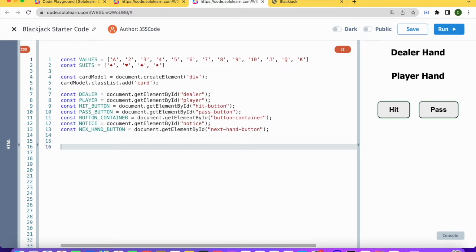So first of all, let's try and break down our problem. Step by step, what do we need? First of all, we're going to need a deck of cards. This deck of cards is going to be created using these values and suits. Each deck of cards has 52 cards. We have 13 cards of each suit. My bad. So ace to 10, that's 10 cards, and then jack, queen, king, that's 13, and then 13 times 4 for each suit.